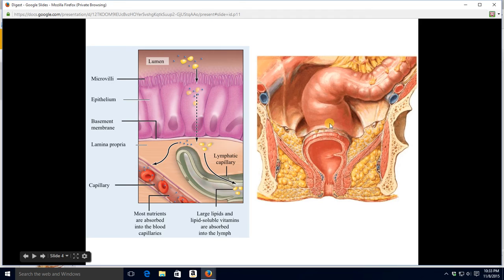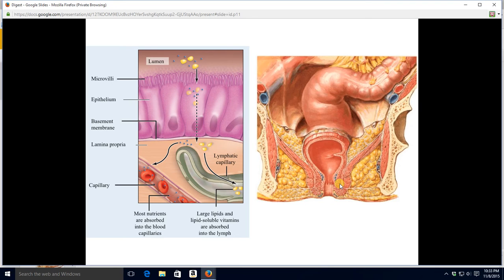All right, over here we got a picture of a rectum, and the rectum is going to be the site where the defecation reflex takes place. Of course, we can see anal canal, we can see anus, external, internal, anal sphincters. So defecation is what we do to get rid of the indigestible food remains, plus whatever waste products we've added.